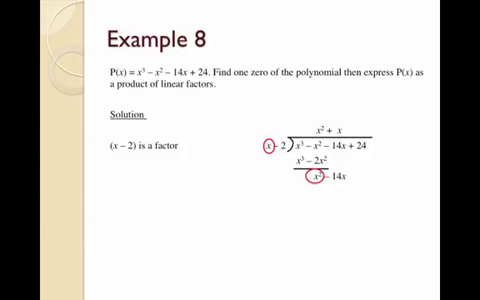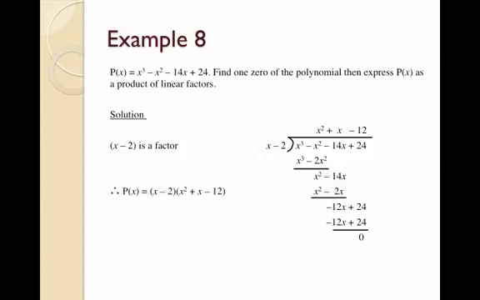x into x squared goes x times. Now I multiply. x times x gives me x squared, and x times minus 2 gives me minus 2x. I subtract. Minus 14x take away minus 2x gives me minus 12x, and I bring down the plus 24. I now repeat my process one more time. x into minus 12x goes minus 12 times. Minus 12 times x is minus 12x, and minus 12 times minus 2 gives me plus 24. If I now subtract, that gives me an answer of 0.